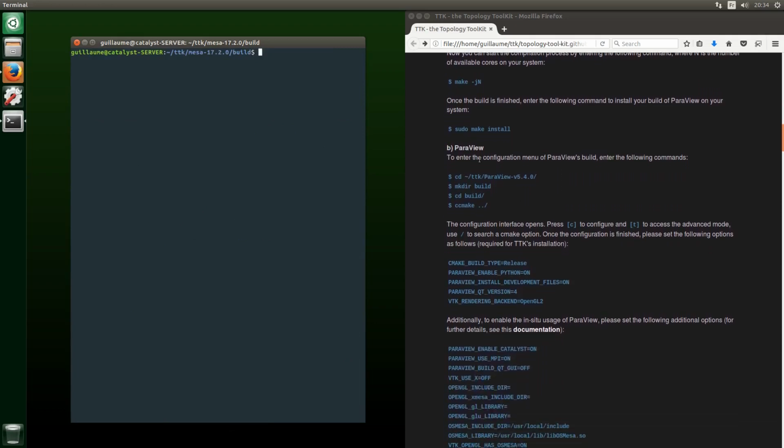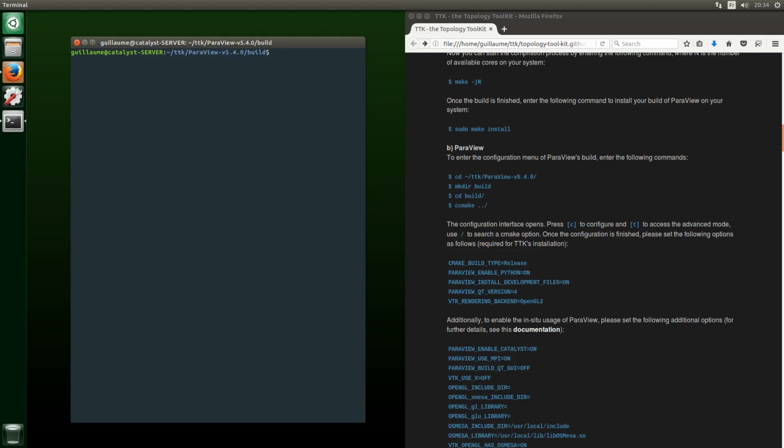let's move on to the configuration of ParaView. So first, let's move to the ParaView directory and create a build directory and move to this directory.